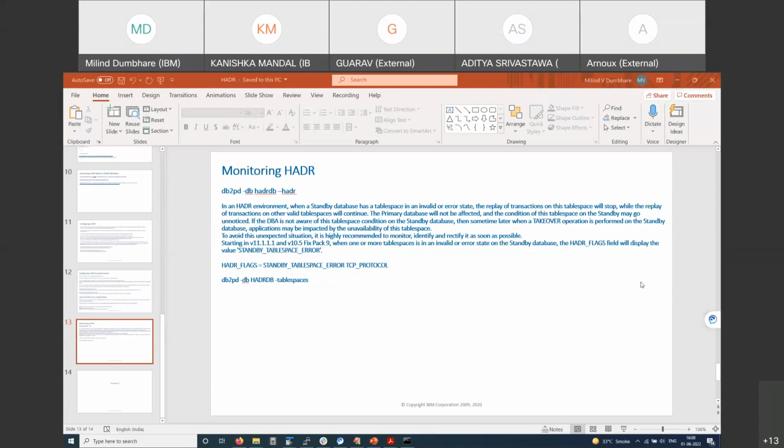But my question is the reverse. Suppose we have a normal HADR and we don't have the license. After that, the client gets the license and wants to move to pureScale. Is it possible to have this feature without doing any reconfiguration of the HADR or primary?